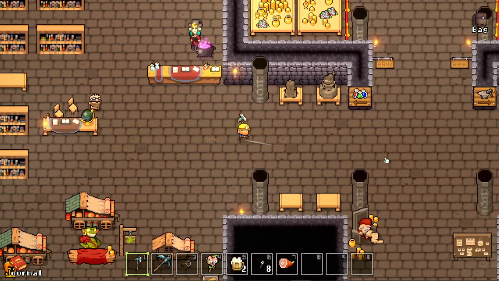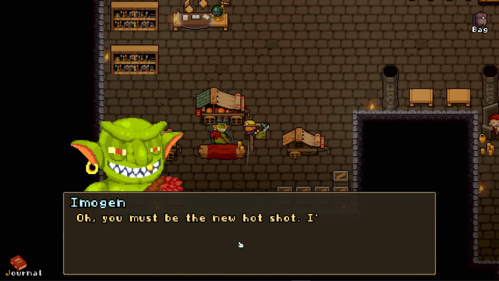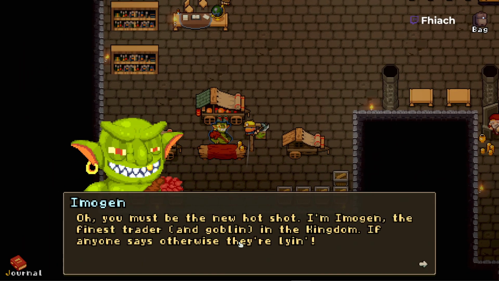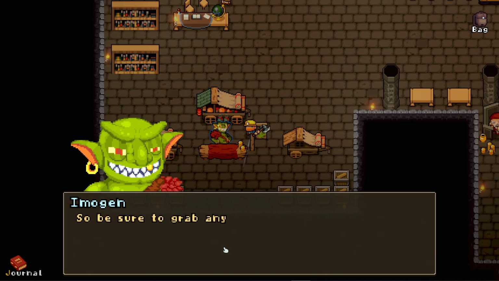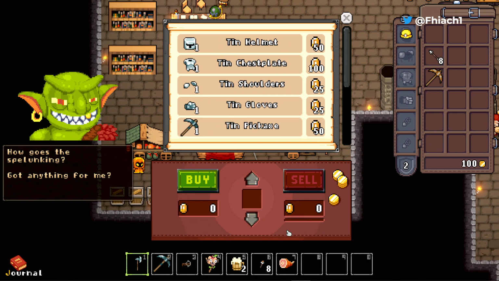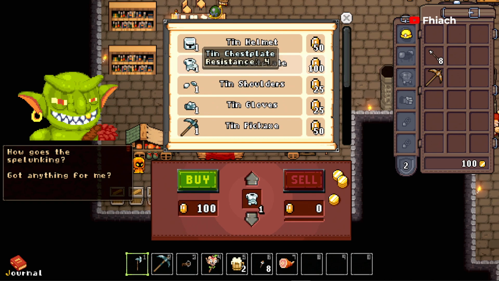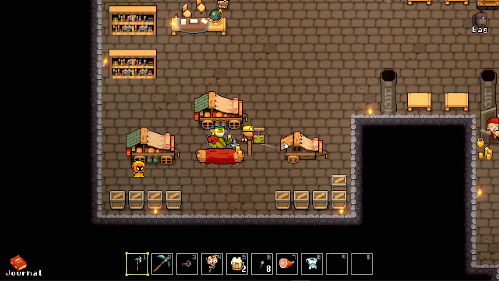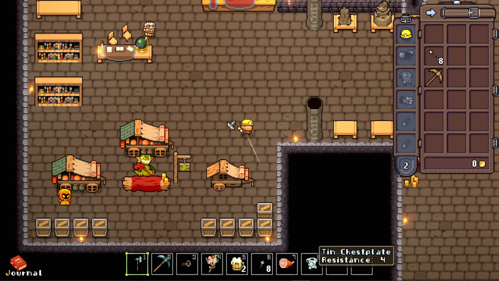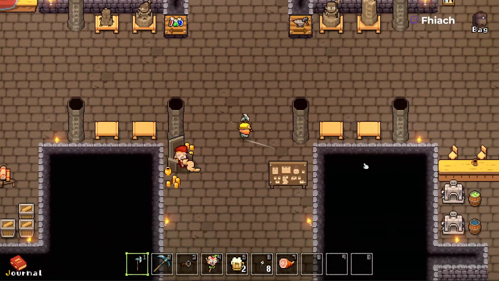Wait, you wanted to give us something? Imogen, lovely name. And the unique items, okay. Resistance 4. I might pick up that chest piece. It's gonna be all our gold, but let's do it. Went down here. Yeah. Okay, let's go. Yeah, we've done the loop.